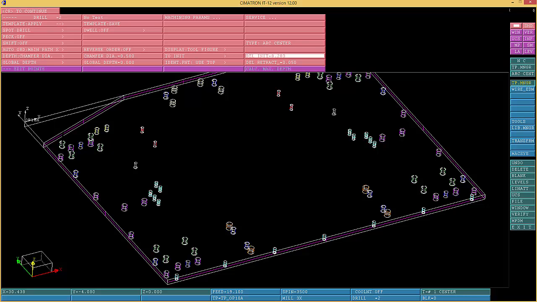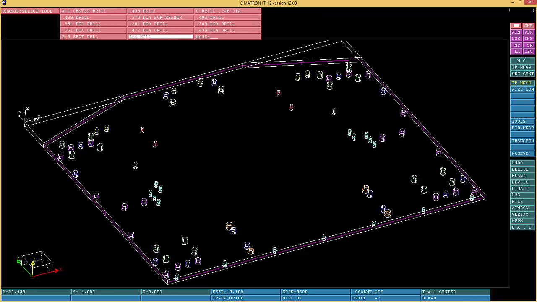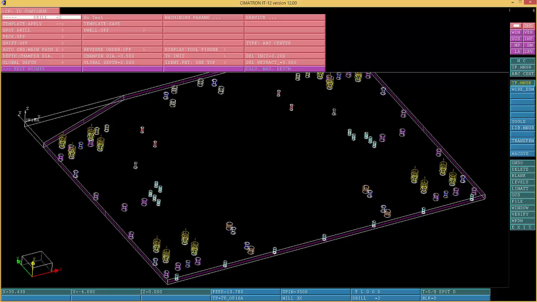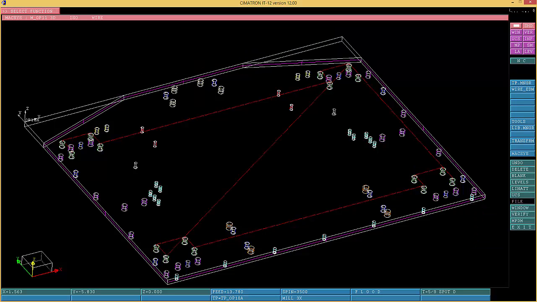Okay, and you want to keep it down. Okay, you want to use the right tool. There you go. There it is. And the depth, don't worry about that because he will calculate his own depth. That way you can check it if you want to. You know, there's a way to check it.